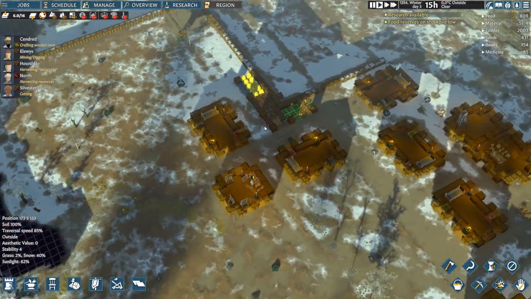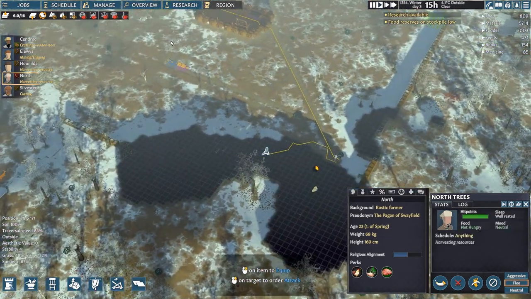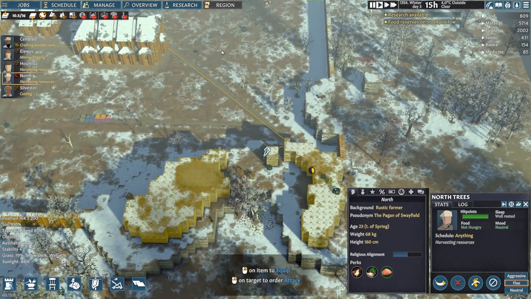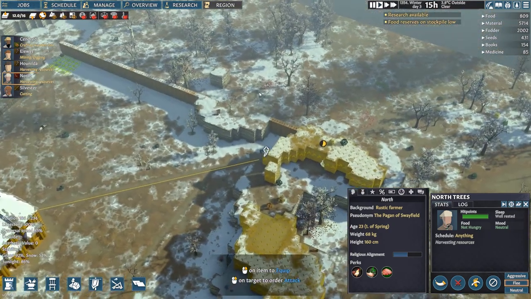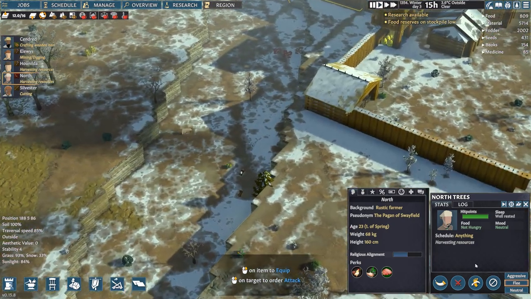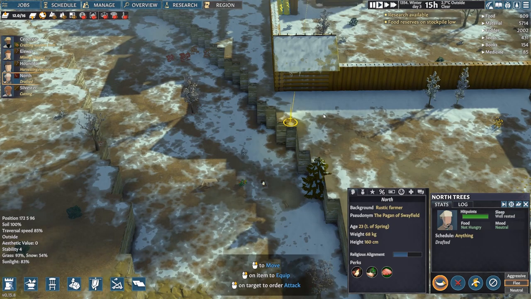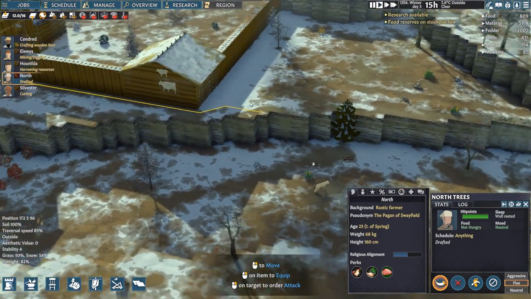All right, so now that we got that done, let's go ahead and find where North is going. Or is. Okay, so let's go ahead and see if we can't hunt those wolves over here. We'll tell them to go over here, I guess. We actually have a really good vantage point over here.